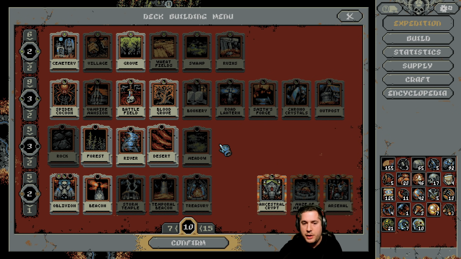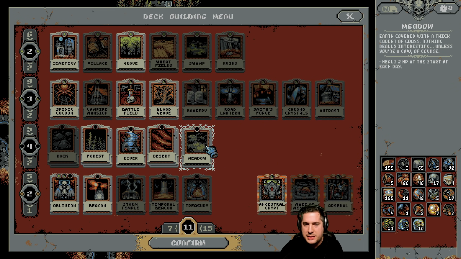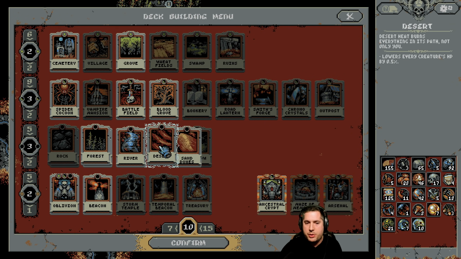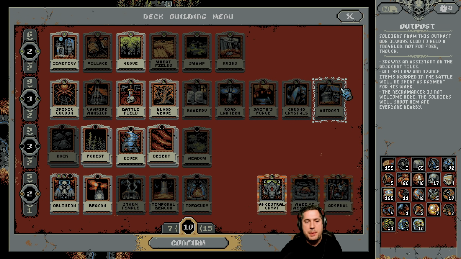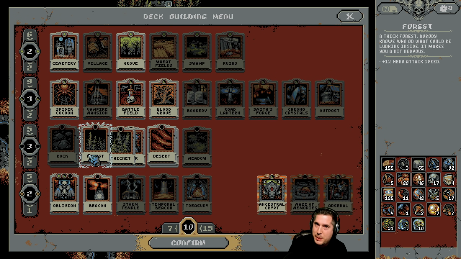So in the build, if you find that you need a little added sustain, you can go with the meadow. I like to do one or the other. In this case, we're going to run with just the desert because I really like the impact of the forest and the desert together, because the forest, although it says attack speed, for the Necromancer is going to increase his summon speed, which is extremely important.